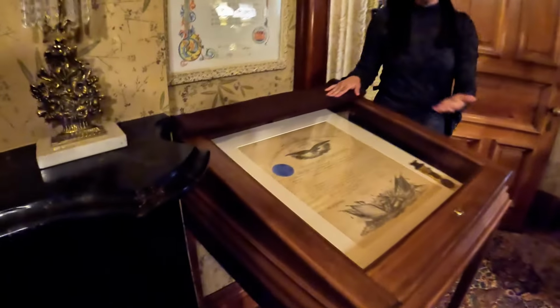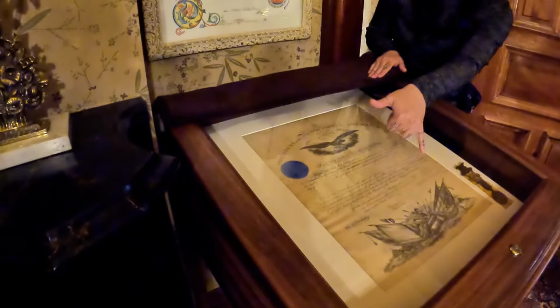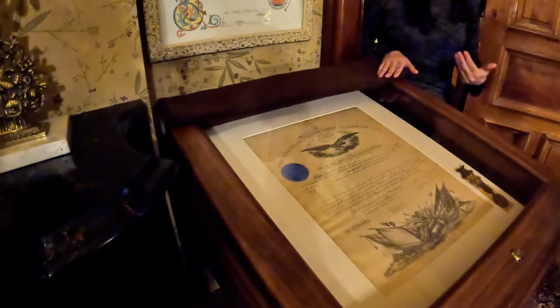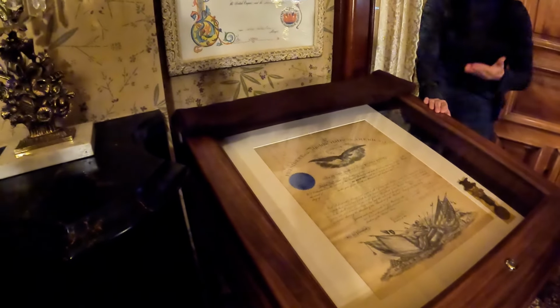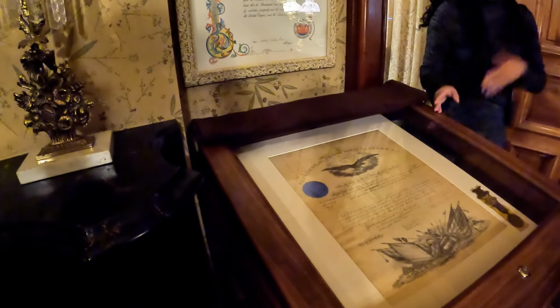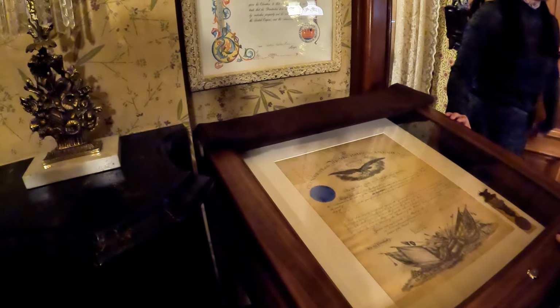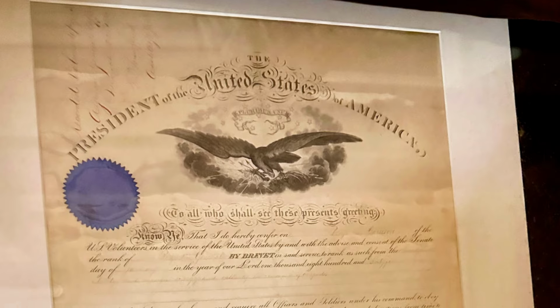This is his promotion piece of when he was promoted to Brigadier General, and that's not me saying it's the most important piece, but Harrison saying that. And what's really cool about this promotion piece is right here in the corner is Abraham Lincoln's signature. So this was signed 24 days before Lincoln was assassinated. So there are other generals with this promotion piece, but there are none that are signed with Abraham Lincoln's signature. So this is a very special piece, and this was the biggest accomplishment in Harrison's career.